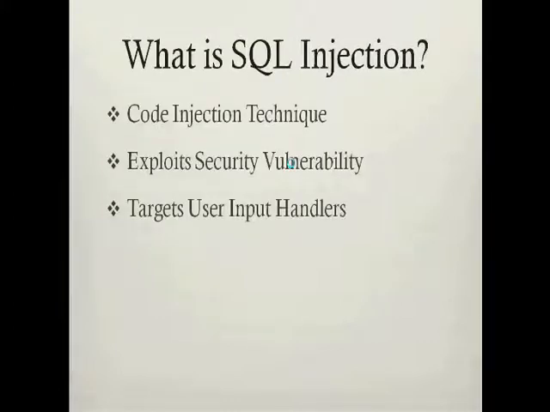So first, let me start with what SQL injection is. SQL injection refers to the class of code injection attacks in which the data provided by the user is included in an SQL query in such a way that the user's input is treated as SQL code. By using this vulnerability, the attacker can submit SQL commands directly to the database. These attacks are very serious because they exploit the security vulnerability of a website.